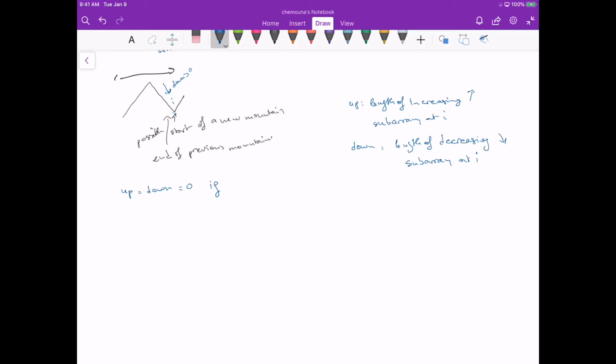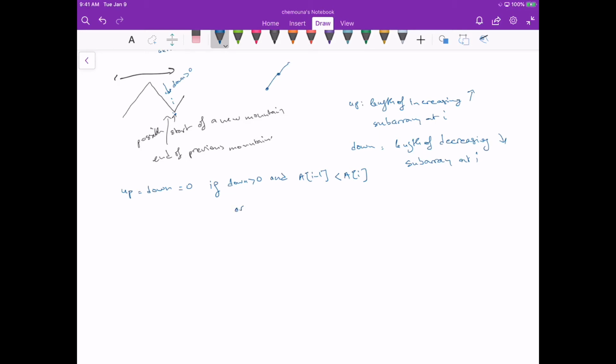Because if down was equal to 0, then that means we were going up. And so continuing going up will not make them both equal to 0, right? We'll just increase up. And so only if down was bigger than 0, which means we were going down, and we just found it started going up, which means that the previous element is smaller than the next element, right? So if this is the case, then we know that we can reset both back to 0.